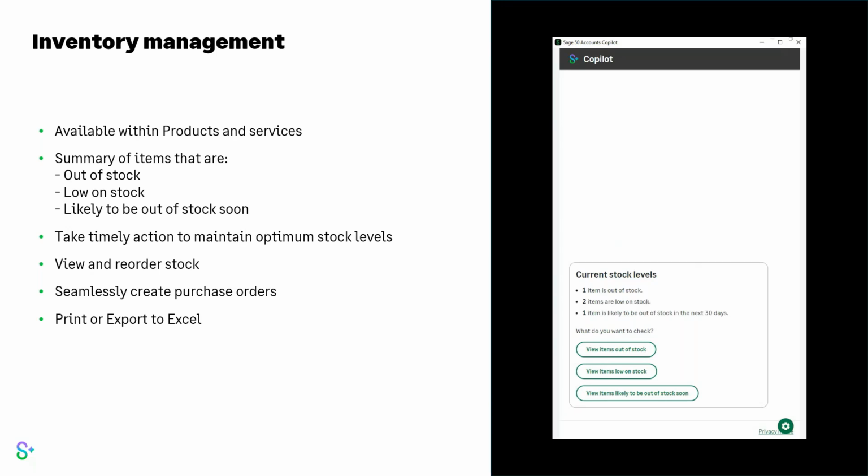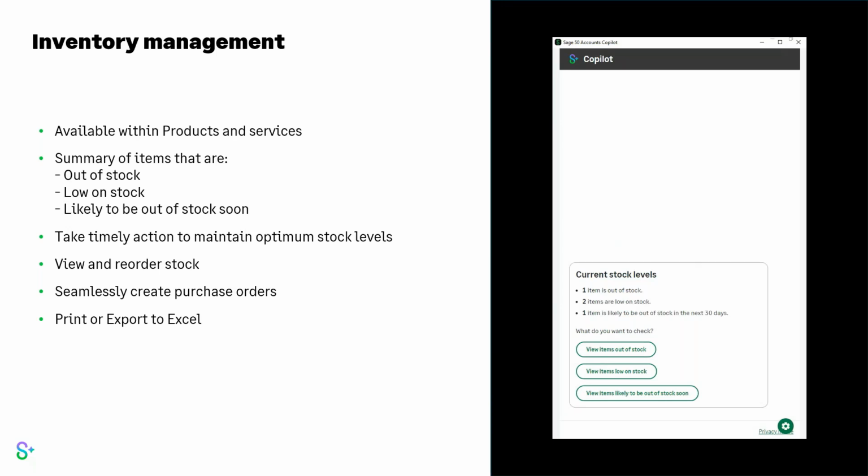Now, obviously, when you first start using this, you might find you're a bit more in a reactive position. So reacting to what it's prompting you for. So you'll probably find there's quite a few items out of stock you hadn't realized. But obviously, the more you access it, the earlier on in that sort of process, that timeline, it's going to find that. So when it identifies items as likely to be out of stock soon, it's a bit earlier on in the cycle, giving you time to get on top of that. So a bit more of a proactive approach then. So it lets you take that timely action just to ensure you've got optimum stock levels.